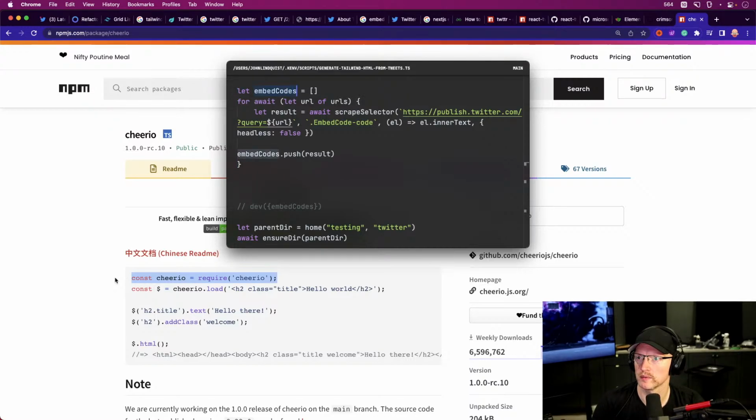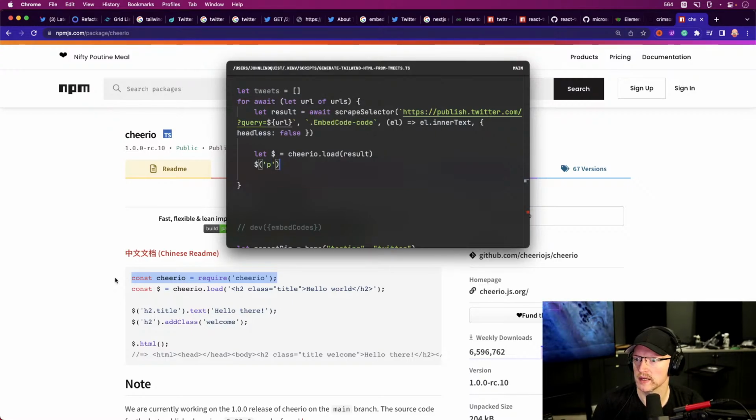Let's see. We'll try this. Tweet data. Tweets. Sure. Tweet is Cheerio.load. This looks synchronous. Result. And then we want to grab the, I believe it is a p tag.